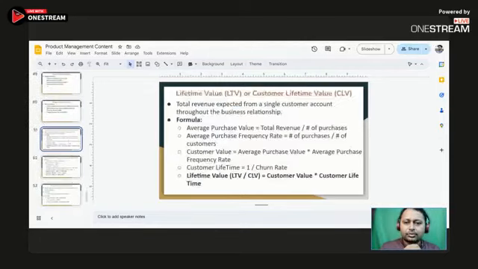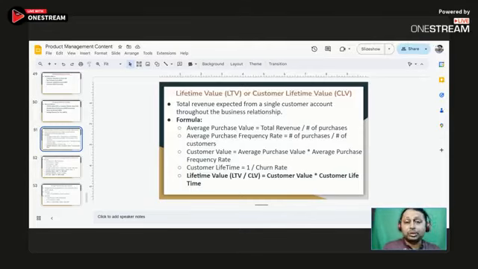First we will talk about lifetime value or customer lifetime value. This is the total revenue a business can earn from a single customer or a single account throughout the association with the customer. That's the relationship between the business and the customer. Say for example, I am a customer for Amazon Prime, and I have been using it for the past 3 years now. Maybe I will be there for another 5 to 10 years. So over the 10 years, what is the revenue generated from me for the company? That is what the lifetime value is for the business.